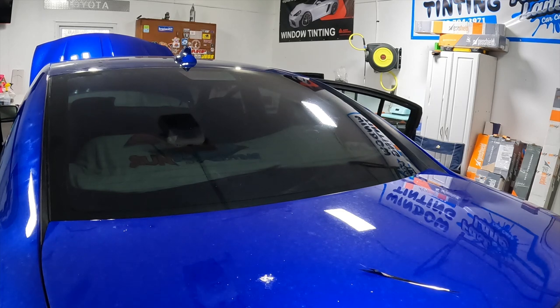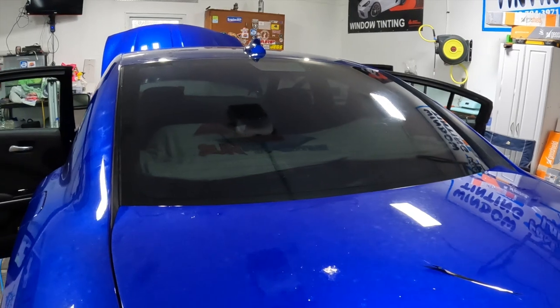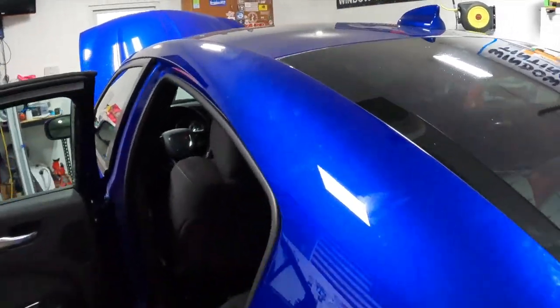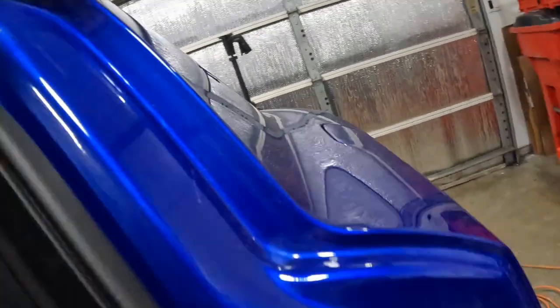Also, just for reference, let me take you off of here for a second. Some of you guys may have never done one of these before. Here's the top of our film. Let's check out how much of a border we have in here. We've got a huge border here, so just pay attention to this cutout for the brake light. If you really want to, you can pull this clean out. It's pretty floppy, so I'm not going to worry about it too much.